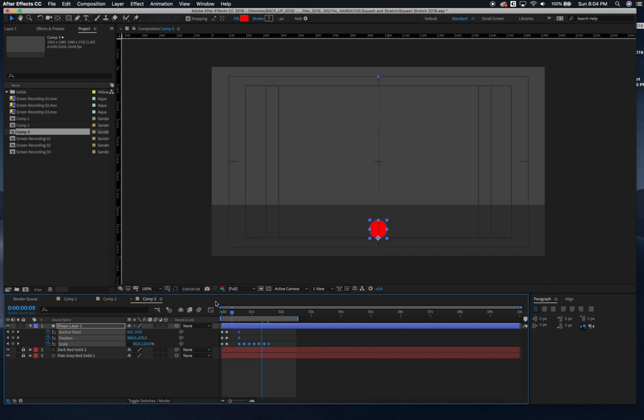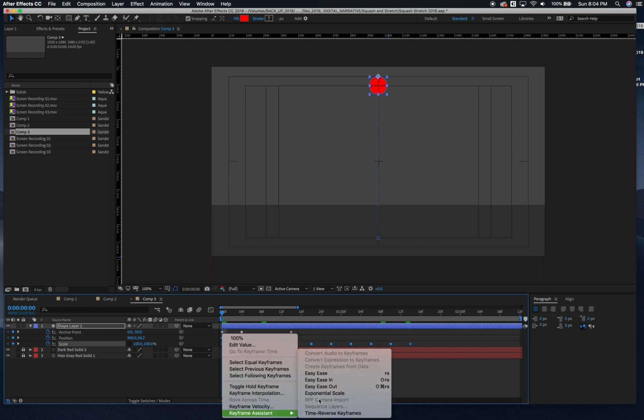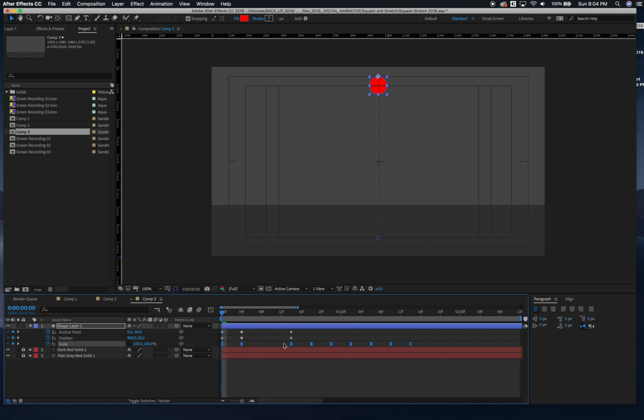good. Okay, so now what I'm going to do is add in some what's called easy ease. Starting with the scale, if I just select all my frames and I right click, go to keyframe assist, easy ease. You'll notice all the little diamonds turn into what looked like hourglasses.